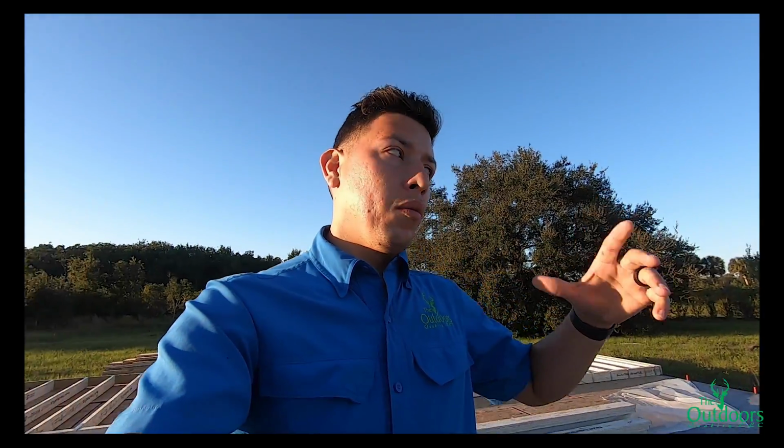So this is going to be a pretty cool project. It's completely different from what we have done, mainly because we could have built CBS walls for this barn, but the owner wanted something different. He wanted a wood frame that's just as strong or possibly stronger than CBS. And what we're going to try to do is screw the screws into the framing of this building and try to make it stronger.